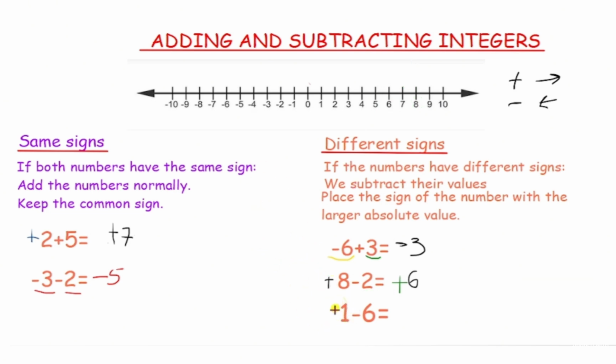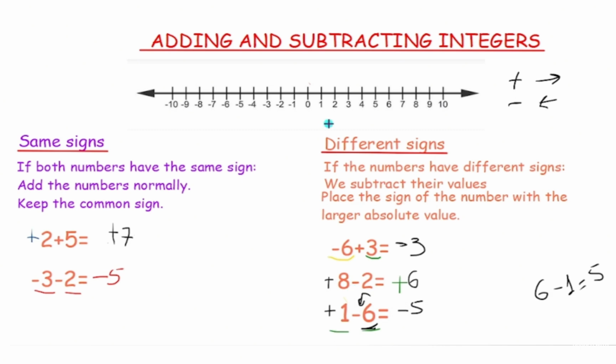As we've already mentioned here today, if there is no sign placed directly in front of a number, it automatically signifies that it is positive. Since I currently have both a positive number and a negative number, I am going to subtract these two numbers from each other. It's 6 minus 1. This leaves me with 5. I already know that the numerical value of this calculation is 5. Now I'm going to evaluate the sign. The 6 is greater, meaning that the final result will be negative. Why is that? Because it is the sign that the larger number has, that is to say, it will be negative. Now, let's take a look at the number line.